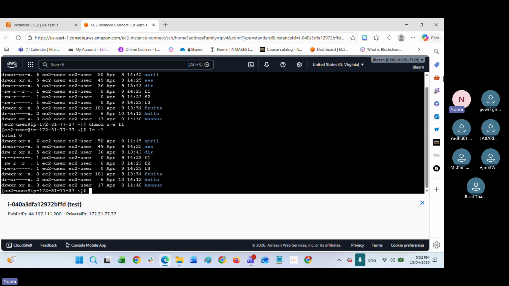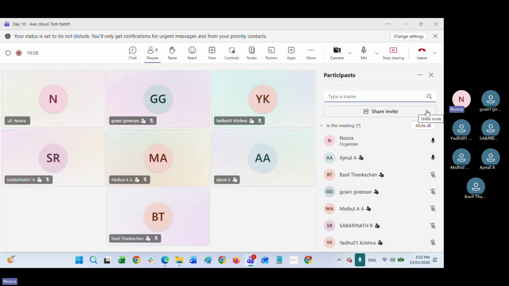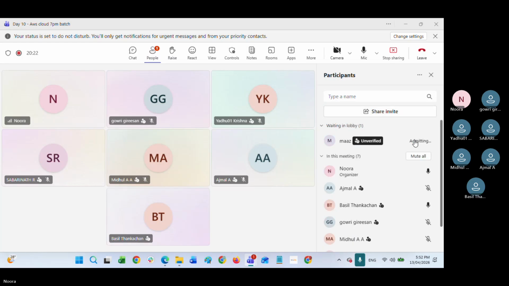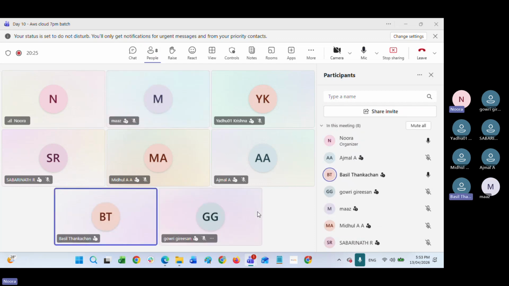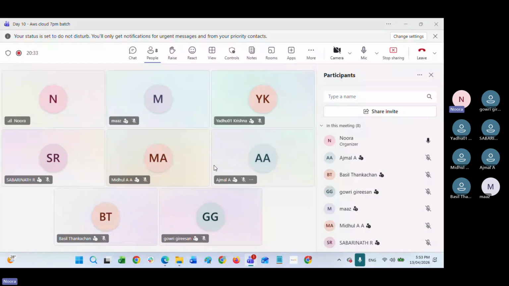Okay, now Ajmal, ask one question. Who was not there in the last session, Friday? Gauri was not there, right? Yadu and who else? Basil, were you absent for two days? Have you gone through the recordings or something, Basil? I got the afternoon recordings, I will check tonight. Okay, because this was a continuation of that. Gauri, have you gone through the recordings? Only Day 8 is uploaded in the app. I have not received Friday's, I have asked for it.